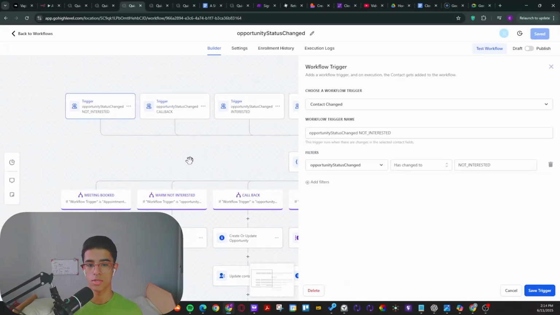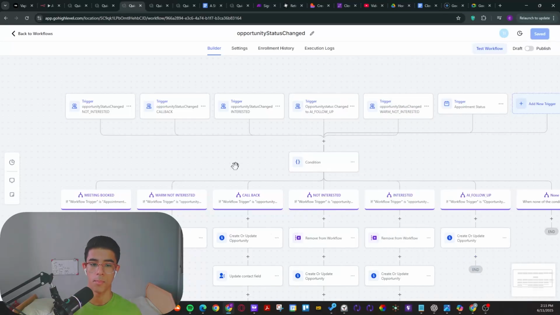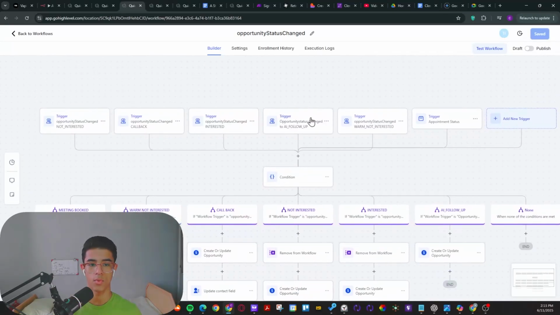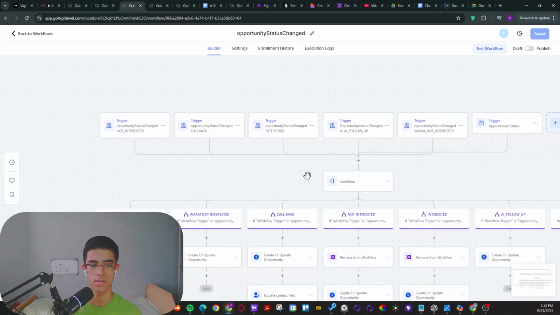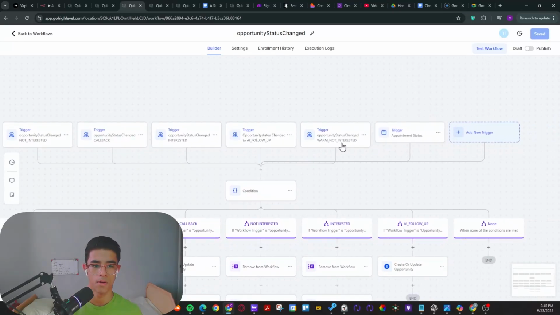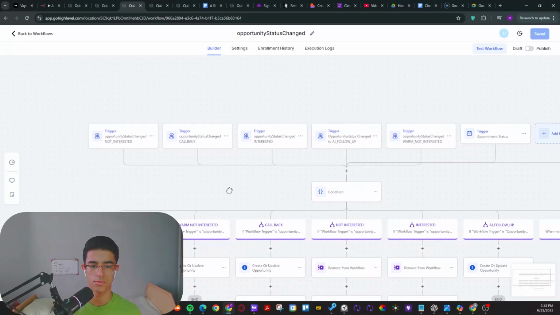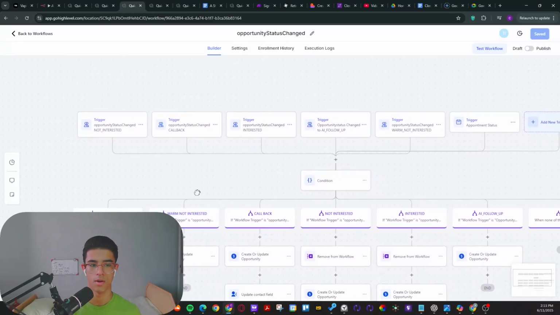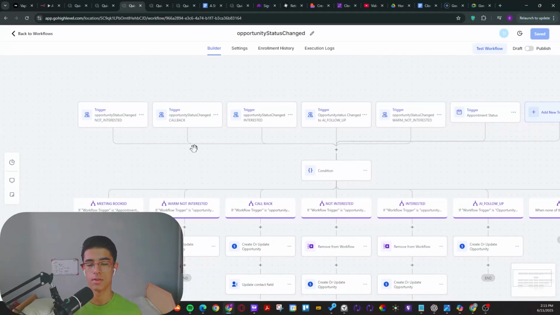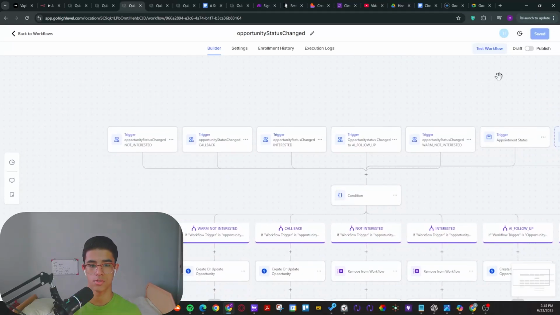So here you see that the triggers are based on the change of this custom field. But we are not changing custom fields from CloserX. What we are changing is actually we are tagging the clients. So what you're going to do next is that you have to basically add 1, 2, 3, 4, 5. Actually, you can add, doesn't really matter. Let me count it. So you can add the callback interested, AI follow-up should be fine. One not interested, not interested. That should be fine. I believe 5 different ones. Yeah. So you can add 5 different tags as triggers, just like what I'm gonna do right now.